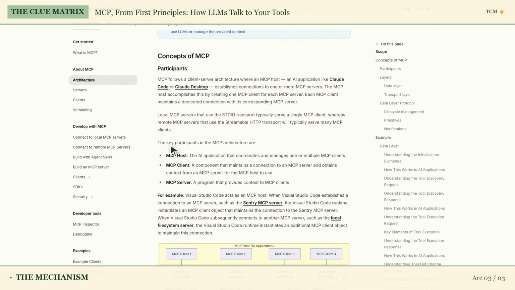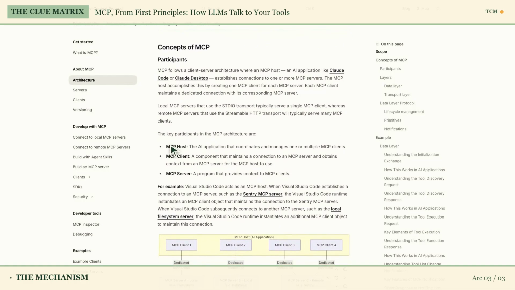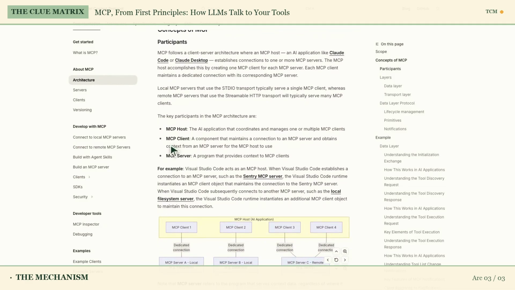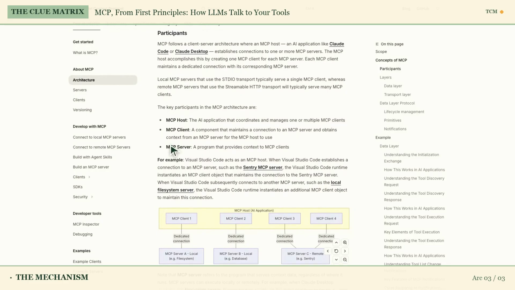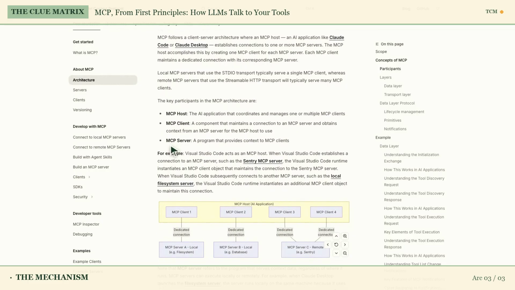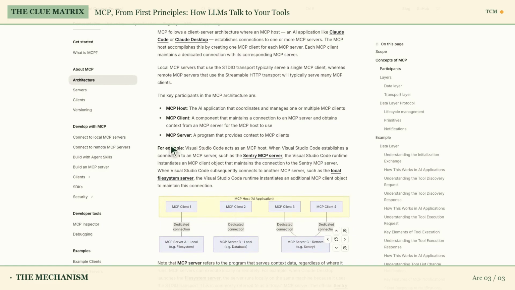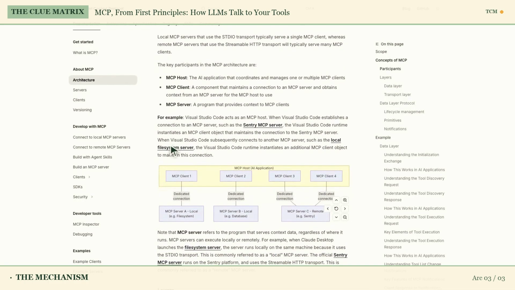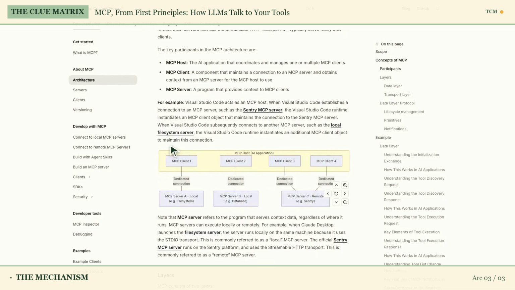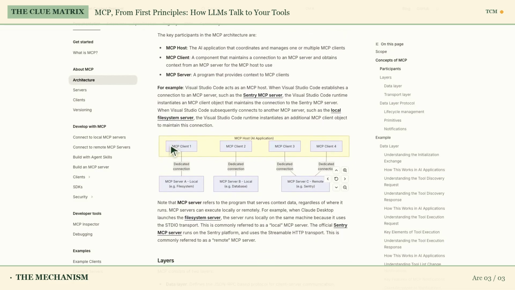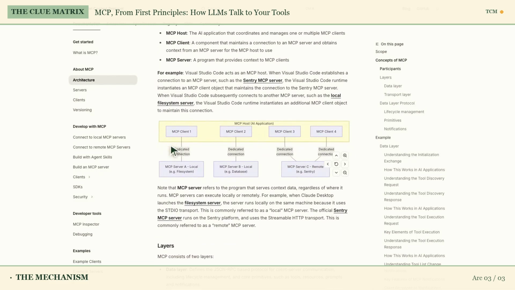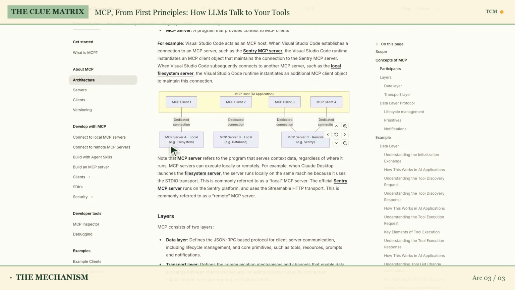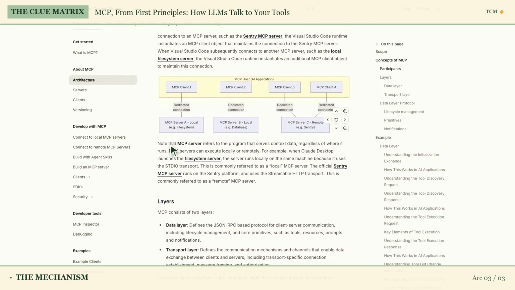So, this well-defined mechanism is the technical core that lets us finally move past that M by N integration problem and truly unlock the potential of AI by connecting it to the real world. Exactly. We've explored why MCP is needed, understood its USB-C for AI intuition, and now seen how its JSON-RPC primitives enable precise communication. You should now have a solid foundation to understand and explain MCP.